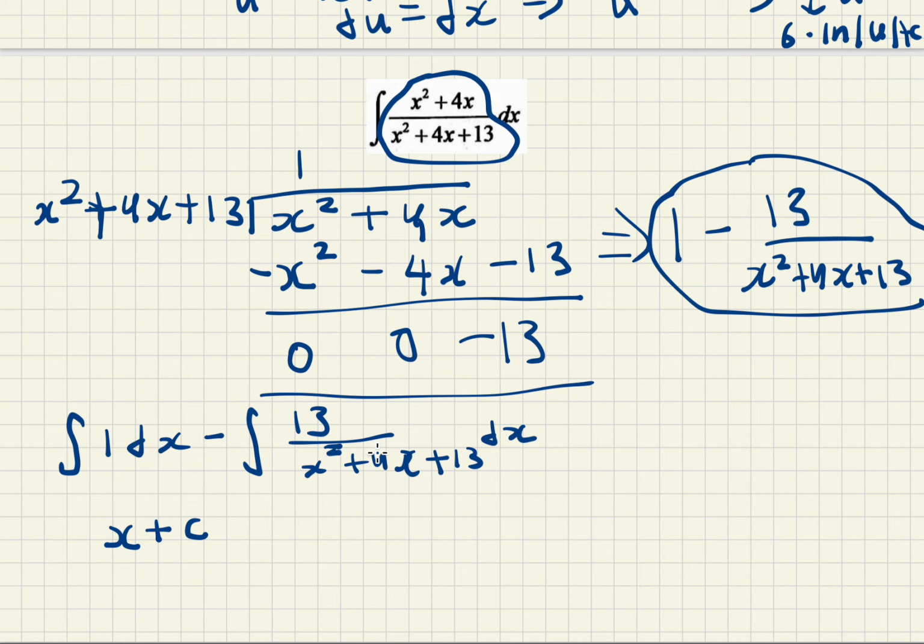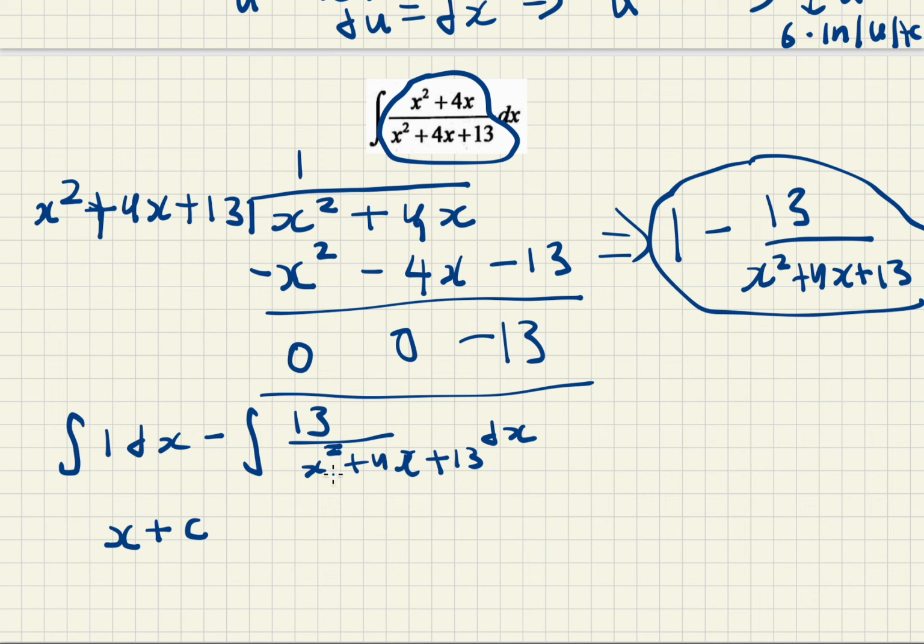We can't use, actually, we can't use u substitution. We're going to use completing the square. The reason we can't use u substitution is because we can't make u a constant. That's not allowed. That's not achieving anything. And if you try to make u the denominator, the expression we're trying to make u cannot have a degree higher than 1. And in this case, the degree is 2 because the highest exponent is 2. So we can't use u substitution.